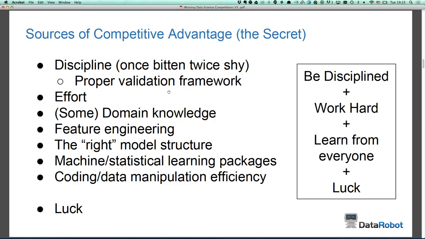The next one is learn from everyone. This also is a little bit against human nature. We all have our own pride, right? Occasionally I will think, okay, this time I will just try to do everything myself, and I don't want to look at how other people do it. There's a little bit of hubris in there. But on the other hand, other people always know better than you individually, because there are so many of them and only one you. So it's pretty hard to compete against everybody.